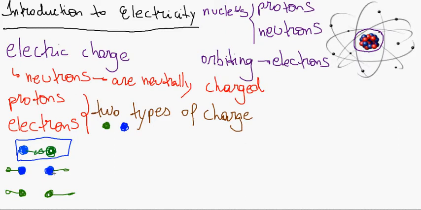And we have to give a name to each type of charge. We could call it green or blue. We don't do it, but we just have to give a name. What we have to understand is that for nature, there is no name. Nature is the way it is. So we have two types of charge. Different types attract, equal types repulse, and this is how nature is.